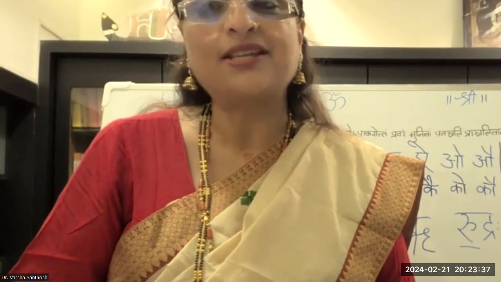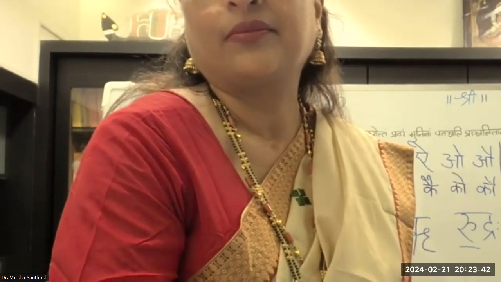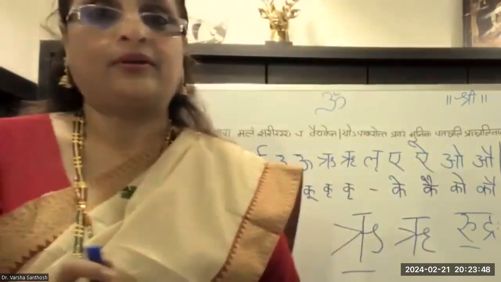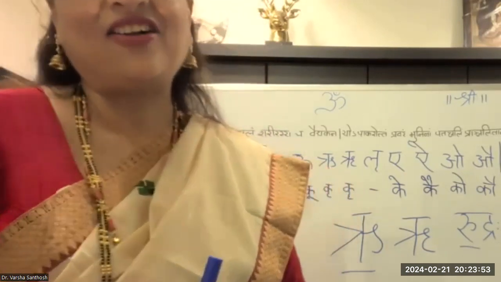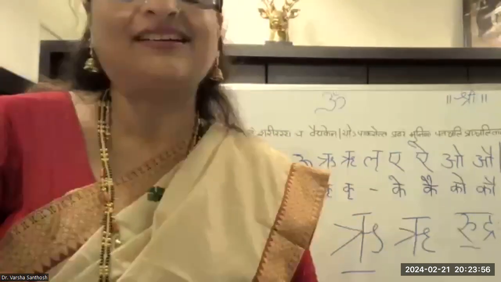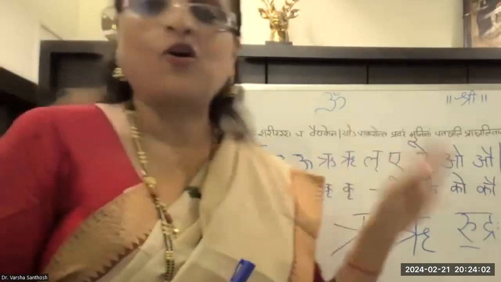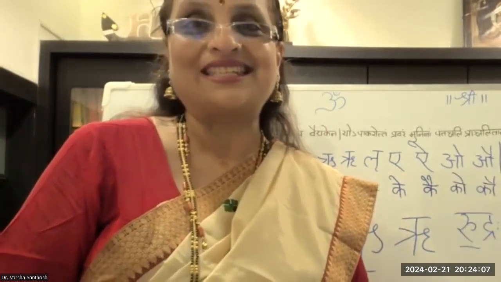Sushma Kannanji, I see your hand raised. What is your query? Sushma Kannan, unmute and ask your question. Sorry, I'm not on mute, Guruji. Namaste, Guruji. So when you said the Vyanjana means the halanta, so all the halantas are called Vyanjana? All the consonants are Vyanjana. Ka, kha, ga, gha. It need not be halanta. It can be full also. All those are Vyanjanas. But what I'm trying to say is that it doesn't have an independent existence.